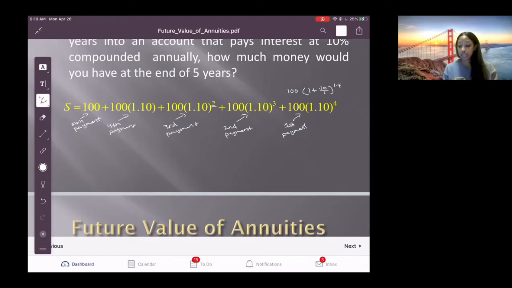It actually does. On the next page, we're going to look at the future value of an annuity formula. It's a formula that simplifies this entire process, so we don't have to calculate each payment individually. We'll have one formula that we can use, and we just need to know how long we're investing the money, how many payments we're making, the amount of the payments, the interest rate, and the compounding frequency. If we know all of those things, we'll be able to figure out the future value.